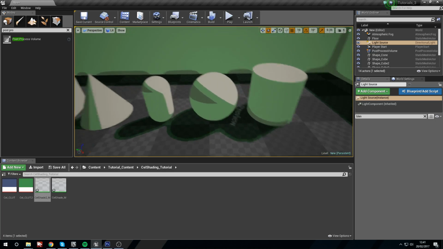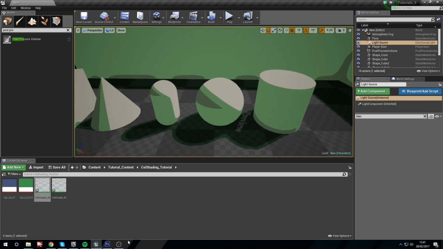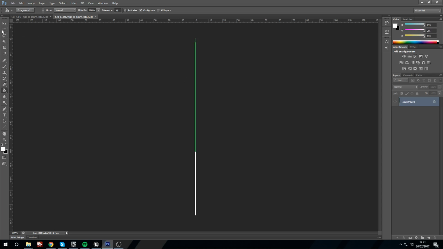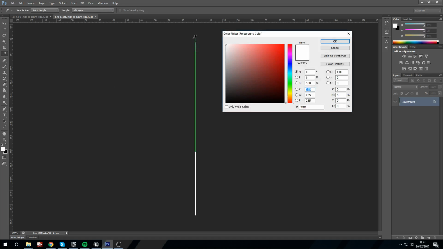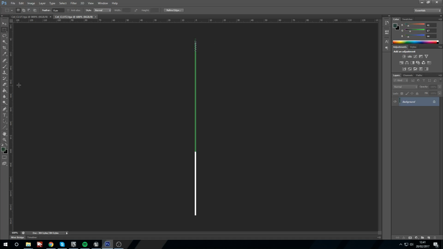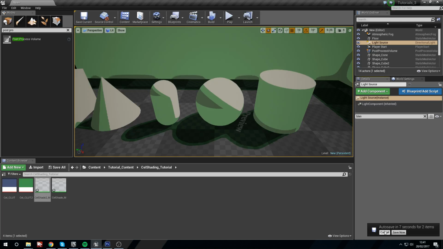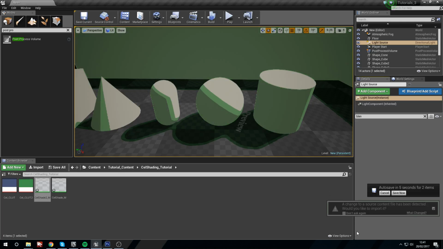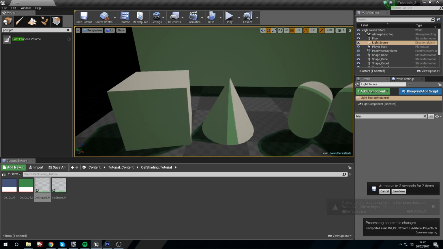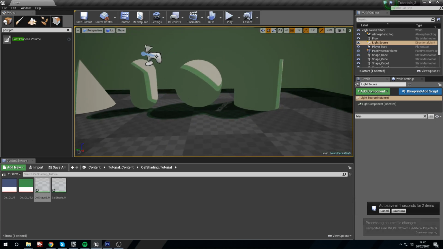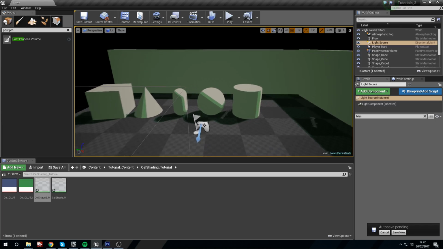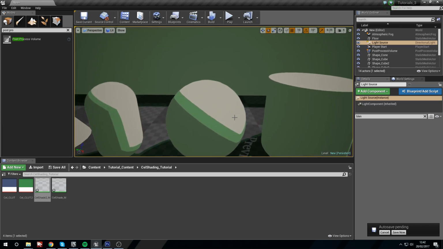So I think that perhaps my shadowing on this is not quite big enough, so I'm going to just select a slightly larger area, grab the dark green, and fill that puppy in. There we go. Save that. Set back into Unreal. Re-import, and there we go. Yeah, my dark green was not quite big enough. Which is an issue that you might find that you have, is that your color isn't quite large enough.